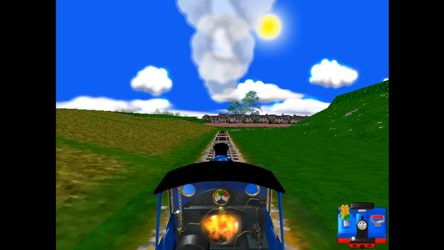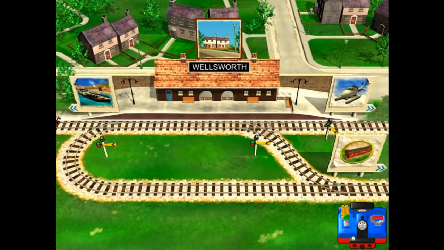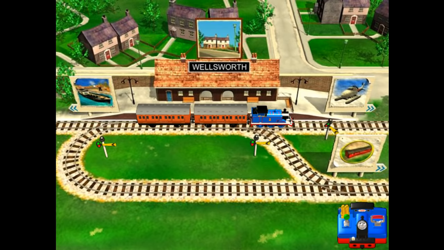I hope the Fat Controller thinks that I'm a very useful engine. We've got some passengers with tickets for Wellsworth, the town station. Pull the whistle to let them know it's safe to get out. Just one more station to go. It's Ellsbridge, the airport station, next.